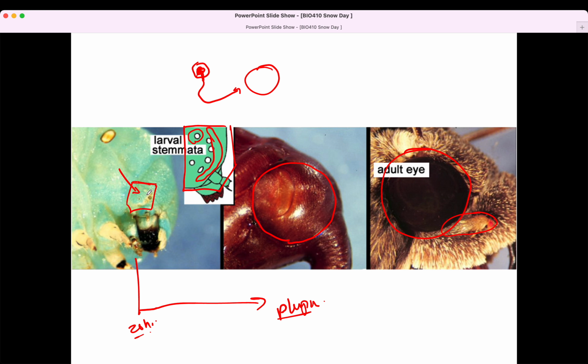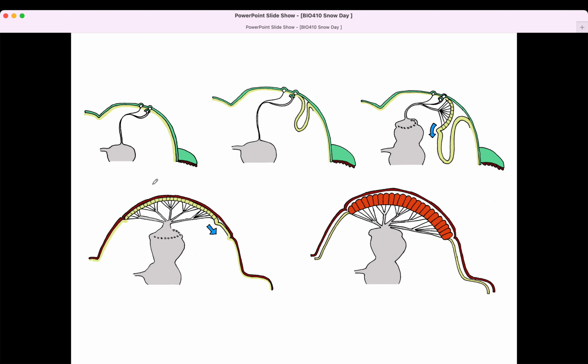One way to think about it is the head capsule is a little bit like if you were wearing a football helmet or a bike helmet over your head, and we're just going to cut the helmet off. And what we're interested in is the lining, the inner lining of that helmet, because that's where these cells are located. And so we just cut that out, lift it off, stain it, and look at that inside under a microscope. Okay? And so I made this a while ago, just a cartoon, and it shows some stages.